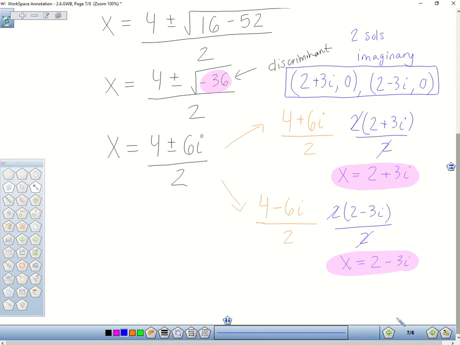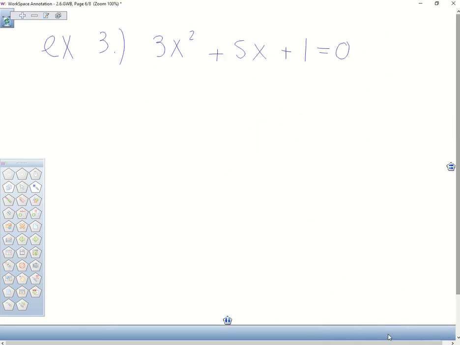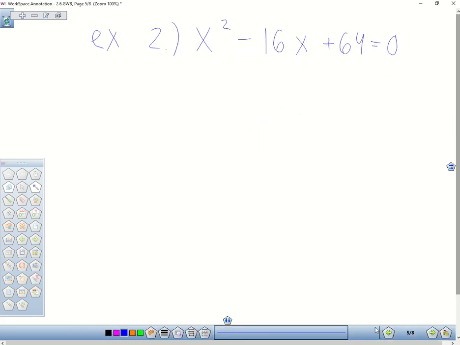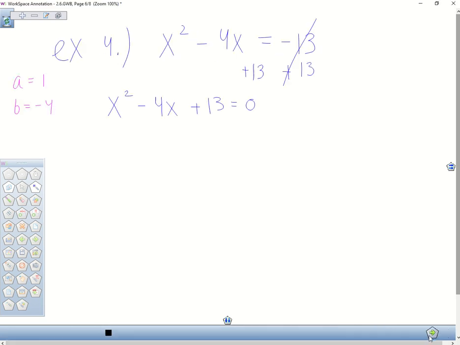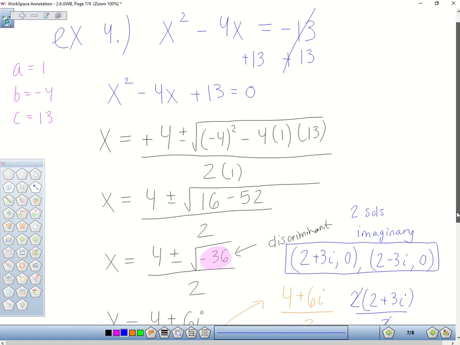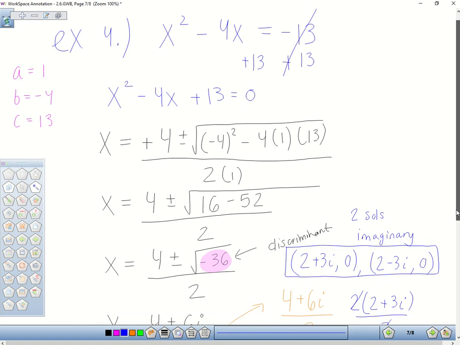Okay, so what I'm going to do now is I'm going to give you the other 2 examples. Alright, so go ahead and get 2 down. Could you go back to that? Oh, yeah, you need more time? Sure. Is this part of the screen good? Yeah, that's fine. It would be 0 solutions, right? Or would you put 2 imaginary? There's still 2 solutions, they're just not real solutions. Okay. So there's 2 solutions and the type is imaginary.